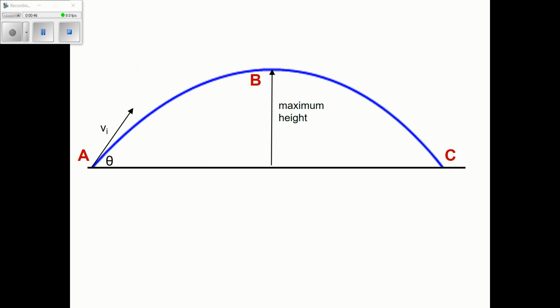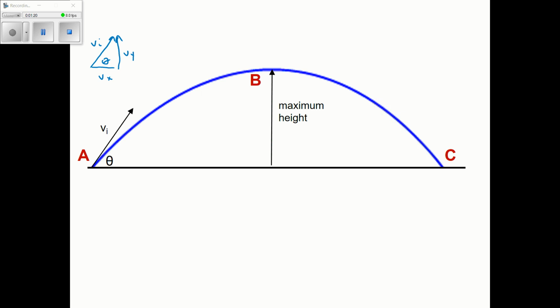So the first thing we do when we solve these problems, which you're going to be given the velocity and angle, is you take, and I'm just going to draw up here, you have this velocity at an angle. And we have to break this velocity up into parts or components. So you're going to be given the velocity. You have to break it up into the x part and the y part. How we do this is we have to use a little bit of trigonometry. So in order to get the x part, you could use cosine.